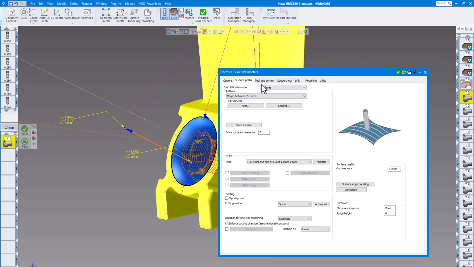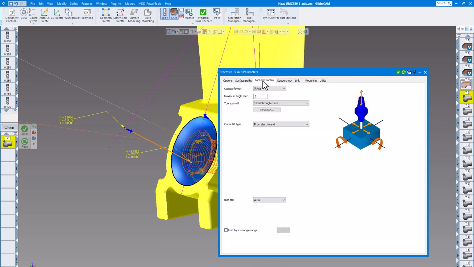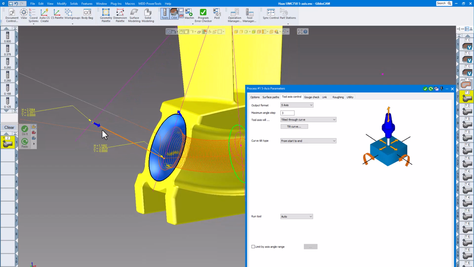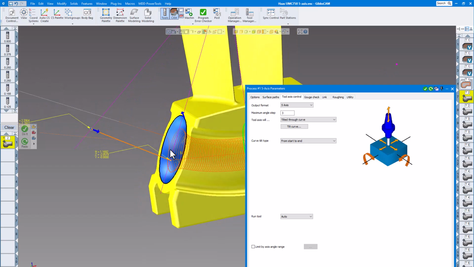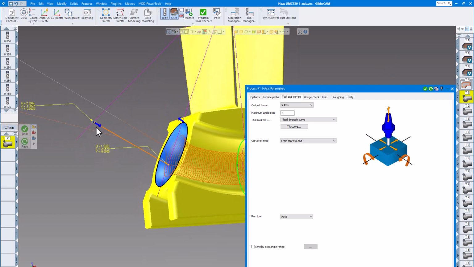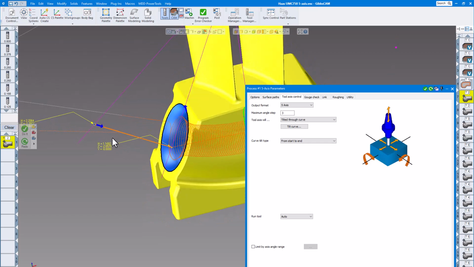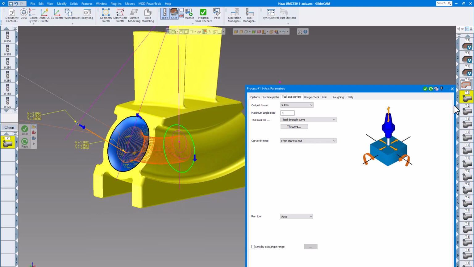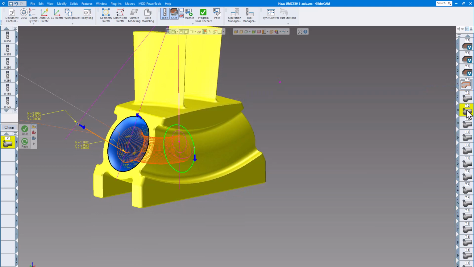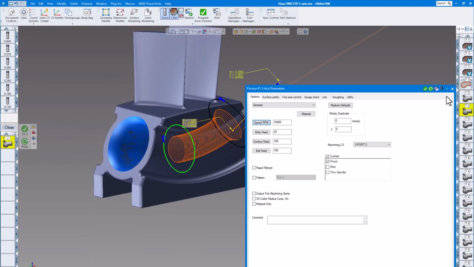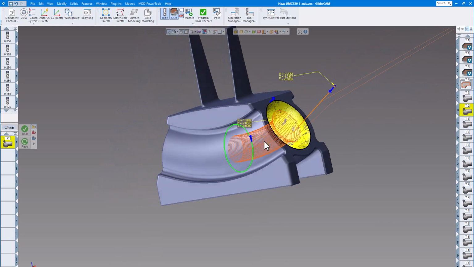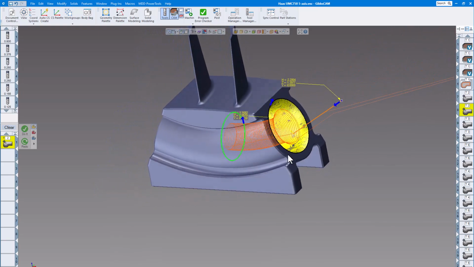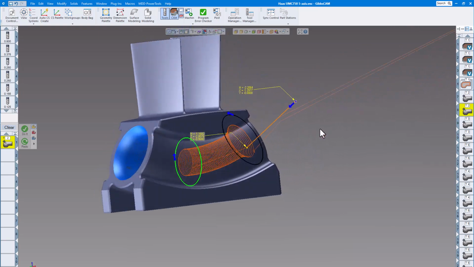We're doing a spiral cut, and if I go to my tool axis control, this is 5-axis, and we're actually tilting through a curve. And this tilt curve right here is right here. Now I just have it straight because that's really all it needs to be, but you can make this a curve if you want and have it follow as it goes down inside there. But you can see the tool path there, and the next side, bring that up. Same thing here to go to the opposite side, then they kind of meet in the middle or overlap in the middle just a little bit.